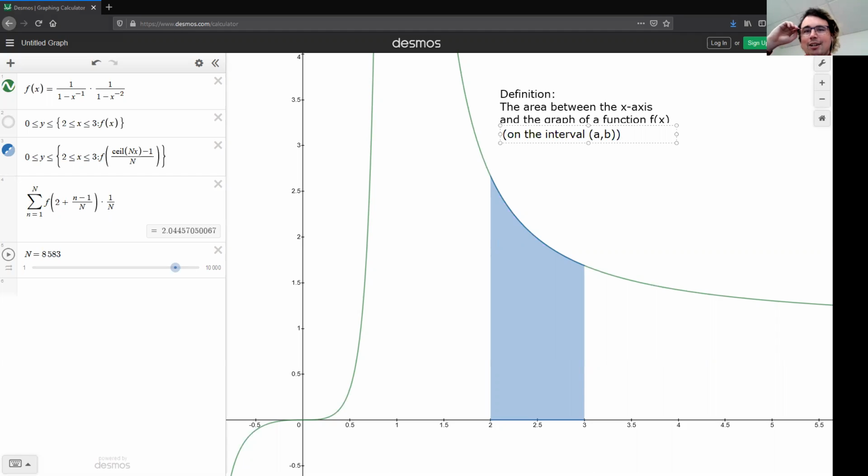We can only do this on finite intervals. Well, what should that area be? It's the limit.